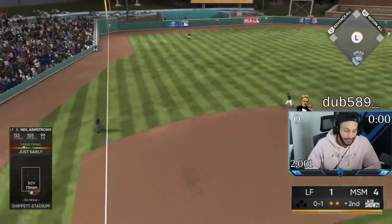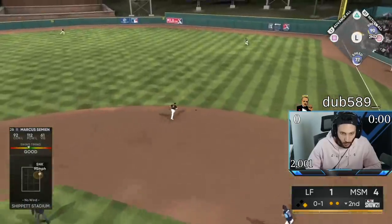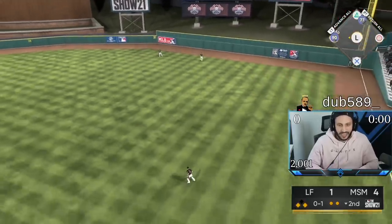Get through the hole. Yeah, Chipper, you ain't making that play. Not today. Nice effort, though. Wow. Wow. Is that over? Let's go, Marcus. Can we score? Oh, that's a terrible animation. We can't go. No, we're going to stay second and third.